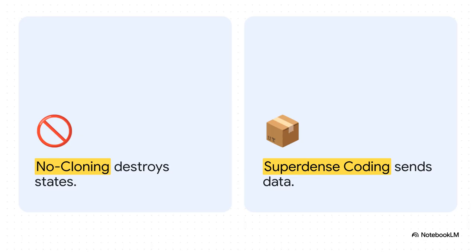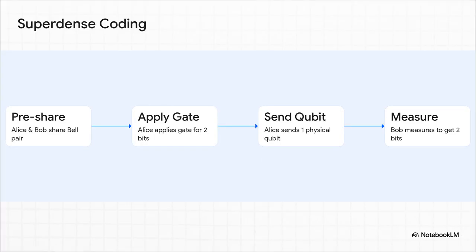Now watch out for the classic exam trap when it comes to super dense coding. Yes, Alice sends 2 classical bits of information by transmitting only 1 physical qubit, but this is perfectly bound by the laws of physics. It is not faster than light communication. Why? Because Bob physically cannot recover those 2 classical bits until he receives Alice's 1 physically transmitted qubit to complete the measurement. The entanglement alone carries absolutely no signal.